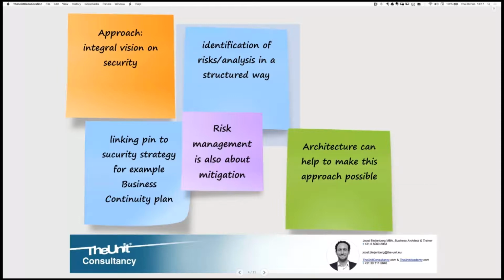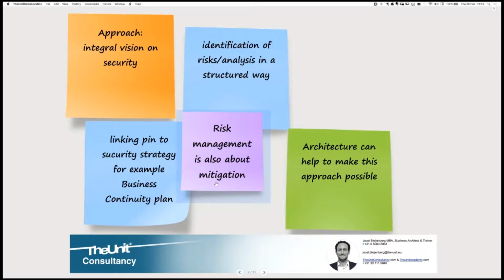So basically, having that risk analysis done, then of course there is a linking pin to, I would say, the security strategy, which maybe already is in place in your company. Maybe you already have a business continuity plan. Maybe you can already leverage existing frameworks inside. Anyway, you try to set up a risk management in a proper way, because in the end, of course, it is about mitigation. How many activities can you do in order to reduce the risk that you are facing?